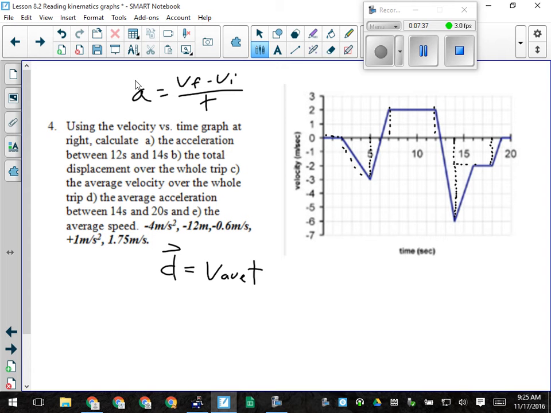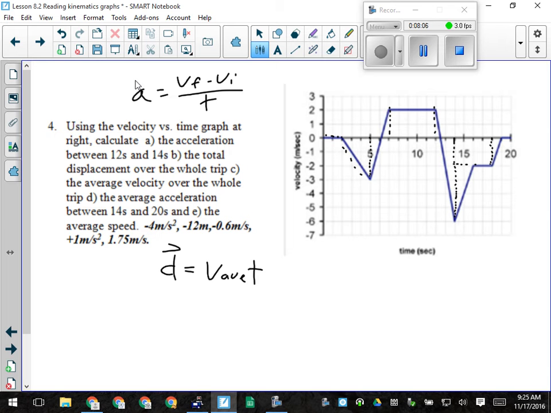Everybody follow me there? If you're changing your velocity uniformly, if I go from 0 to 10 meters per second at a uniform rate, my average velocity is 5. Because for half of the trip I was going slower than 5, and for half the trip I was going faster than 5. Exactly half. That makes 5 the midpoint, the average of that acceleration. Everybody okay with that?